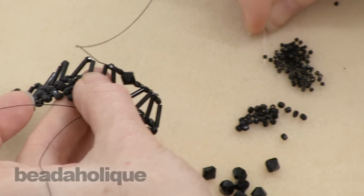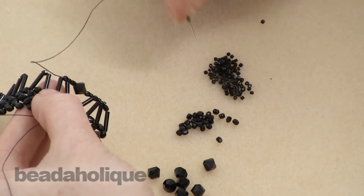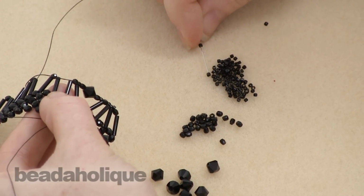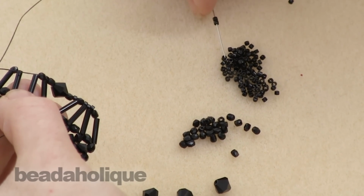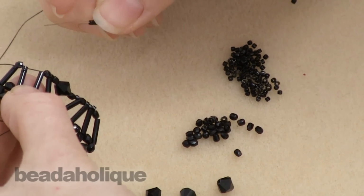Okay, I'm going to show you this one more time, and then I want you to do it for the entire length of your necklace. And then I'll come back and I'll show you how to add the final little fringe to it. So we got 3 of the delicas.